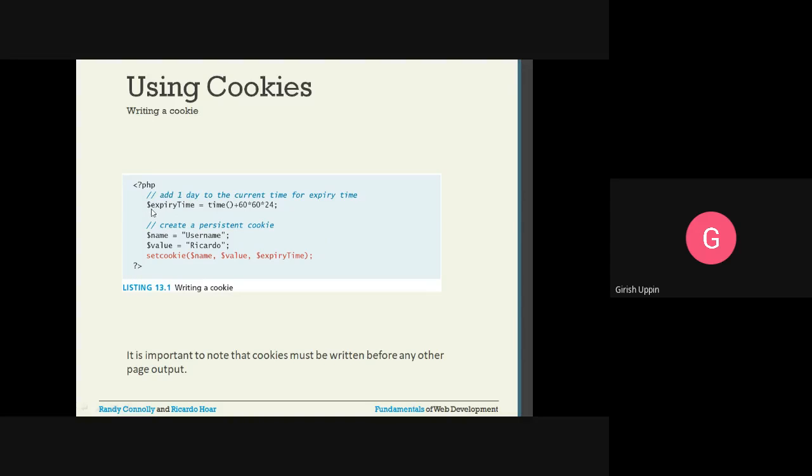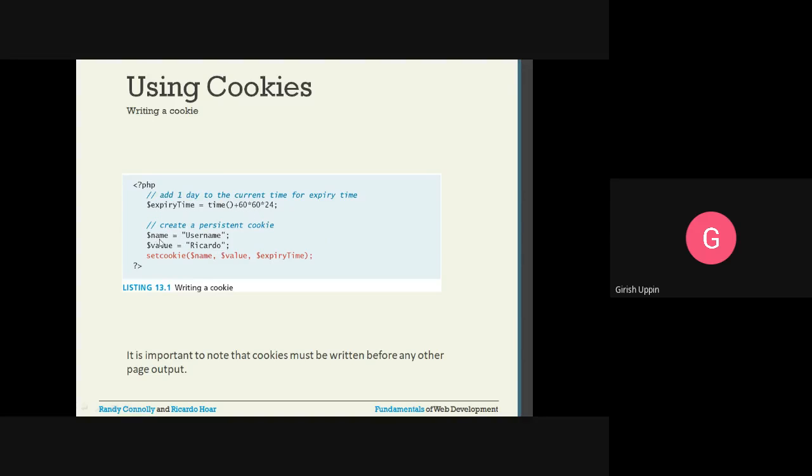We are setting a variable, dollar expiry time, equal to a time object, so it will get the current time, and we are adding a certain time to it. What time are we adding? We are adding 24 hours into 60 minutes into 60 seconds. So these many seconds we are adding, basically nothing but 1 day from the current time. Whenever the user accesses the application, when this particular code executes, at whatever is the time at that moment, 1 day will be added to that time. That is the dollar expiry time.